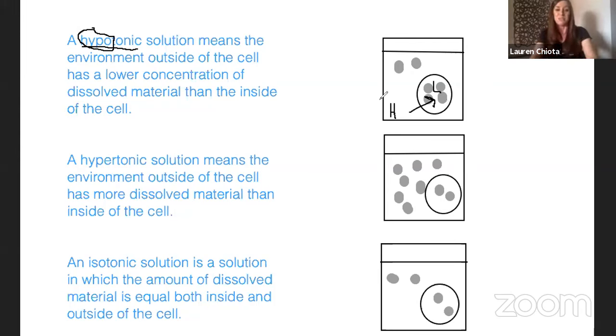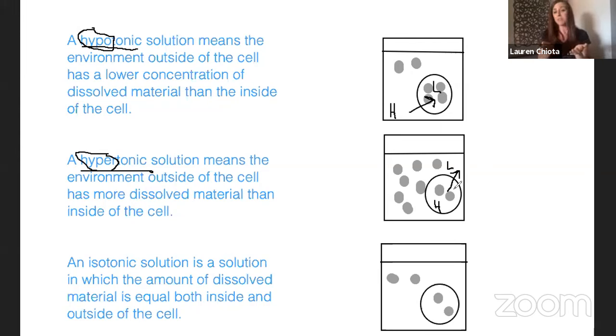So another type of solution or environment that we find our cells in is hypertonic solution. Hyper actually means greater than, and that's also referring to the amount of solute within the environment. As you can see, the beaker here has more solutes compared to inside the cell. So again, I'm going to put an H here for higher concentration of water versus lower concentration of water outside the cell. And again, by the process of osmosis, water moves from high to low, from inside the cell to outside the cell. And in this case, our cell is going to shrink and shrivel. Not a good place for our cells to be in. It can be very dangerous.